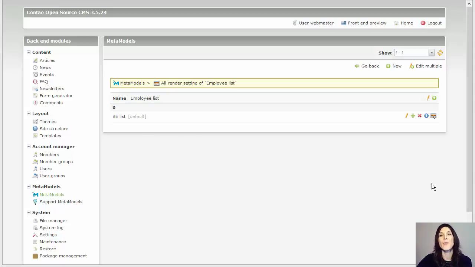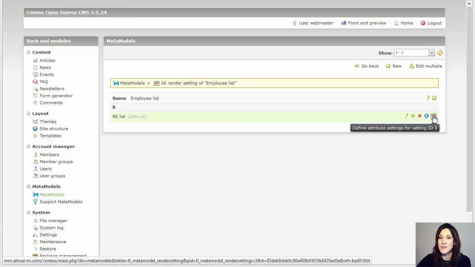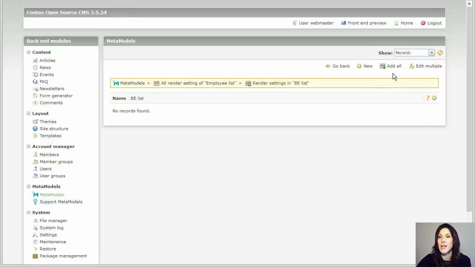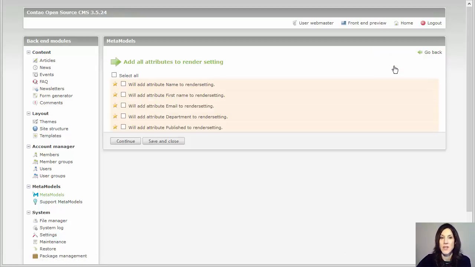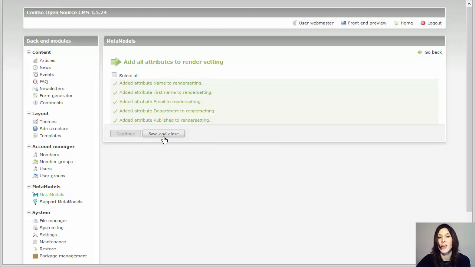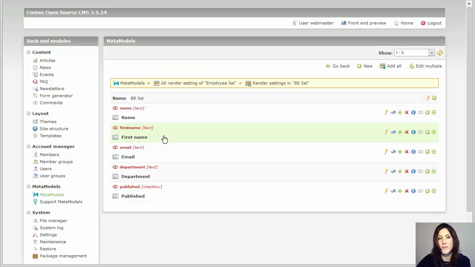So the next step will be to add and activate our attributes. So you have to click here on Define Attribute Settings. And now we are going to use this button, Add All. And now we are going to select all of our attributes, hit continue, and hit save and close.